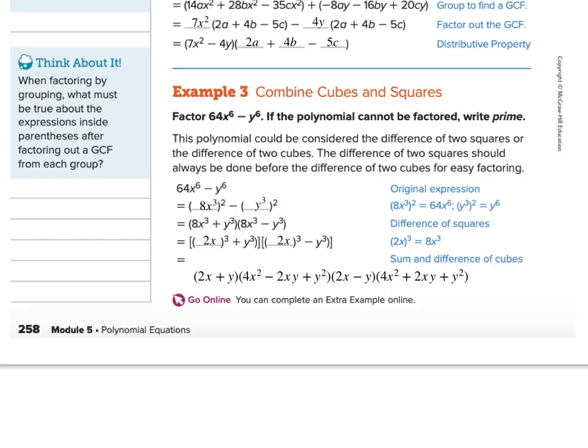So let's see, we have, look at that, cube, cube, cube. So they can actually break this down into more cubes, right? This is a sum of cubes. This is a sum of cubes. So that could be, we end up having right here, this is the sum of cubes. This is the difference of cubes. So we could still continue factoring those until everything is prime. This is not prime because it could be factored more. So that's what they've done here.